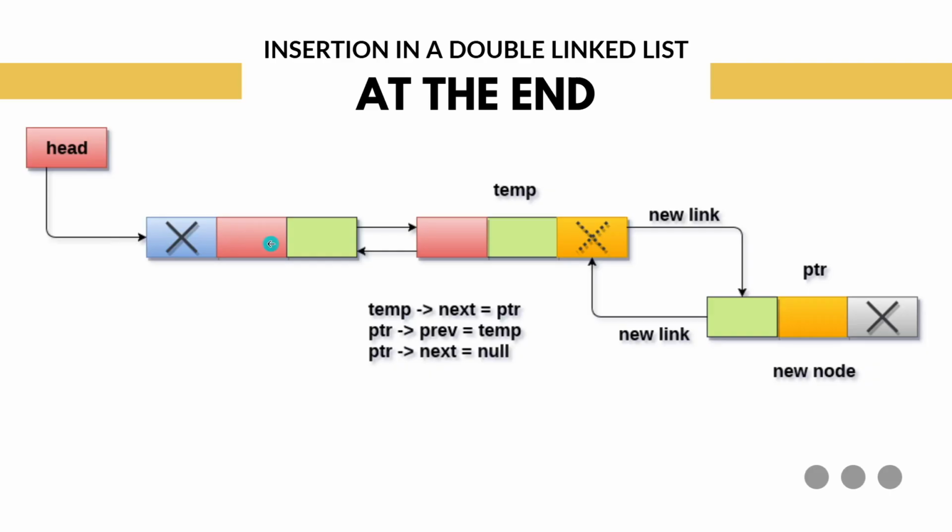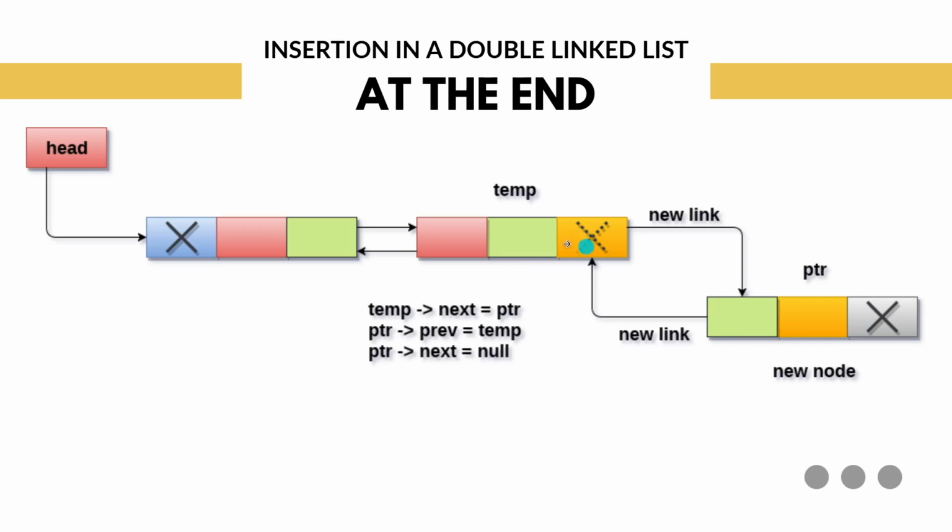So, it is very simple, you have to traverse from start. As we saw with the single linked list, we will be checking the next portion of every node in the list. So, if some node is following this node, then it will have some address, and if it contains null, it means that is going to be the last node of the list. So, that is the criteria we use for every node to check whether it is the last node of that list. Once we have reached the last position in that list, we have to add this new node. We will be allocating memory for the new node, and then we have to do pointer manipulations this way.